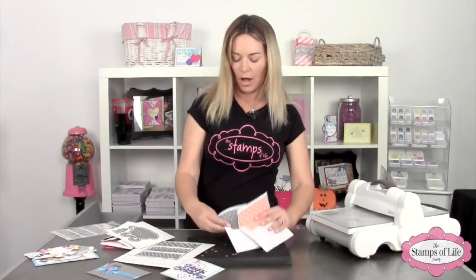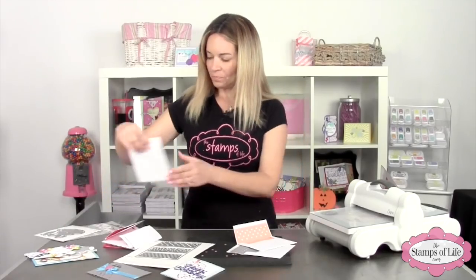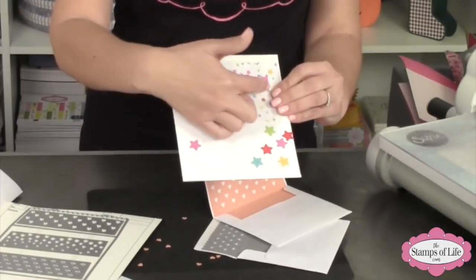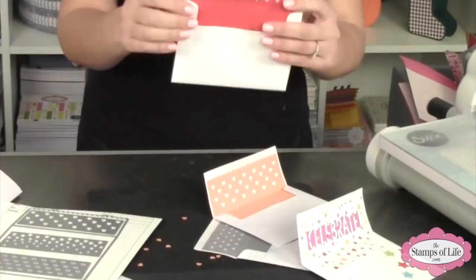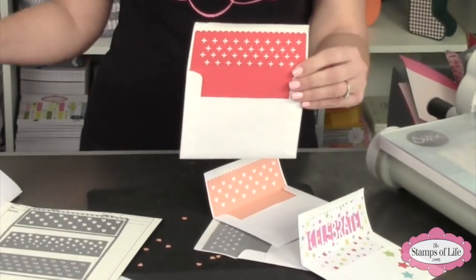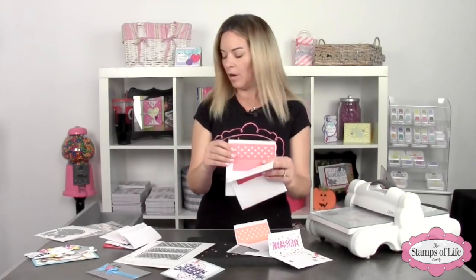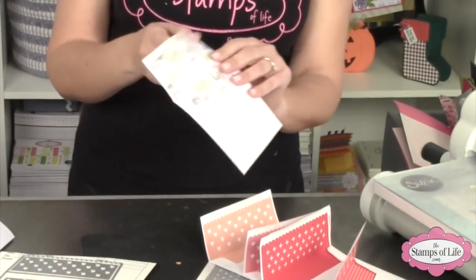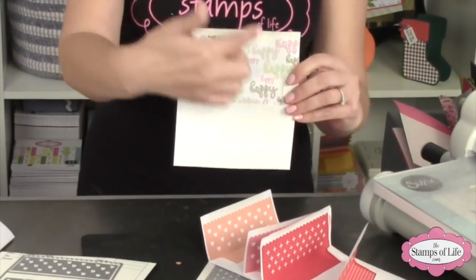So there's that option. Then we also have, oh, I have tons. Oh my goodness. Then I have this one. Ooh, you can use one of our drop-in dies in there, the celebrate words with the scallop. I love that. Look at this. You'd think this is a boring die, but we have so many options here. And then here we have the hearts. There's the cute little hearts. So imagine somebody getting this and having fun opening the envelope to see how fun the inside of the envelope is. Here's just with pattern paper without an insert. You don't have to use one of the drop-ins. You can just have it be solid.